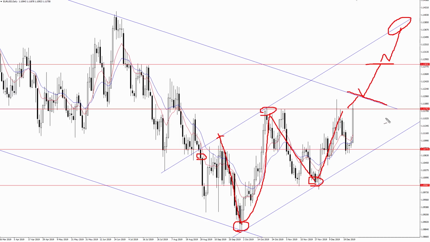Now, understand too that we could see either a pullback here, consolidation, or we could even see the euro move all the way back here to 110.70, and a close below that level could expose 109.90. So if we do see a close below this ascending channel bottom right down here, that in my opinion would signal weakness and also re-expose this 109.90 support area. So those are the two scenarios I'm watching out for right now. However, I do think that the EURUSD is going to continue to be tough to trade as long as it is caught in this sideways range.